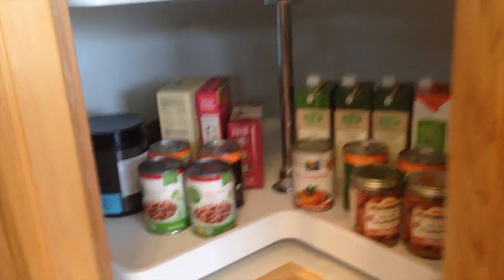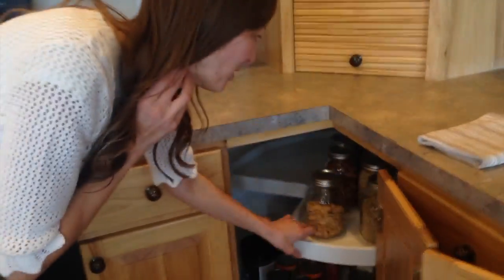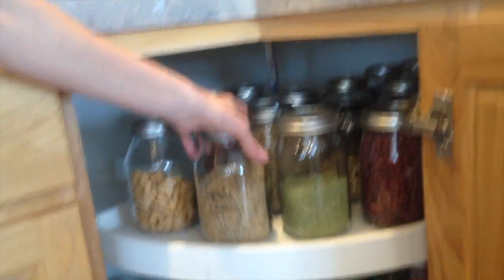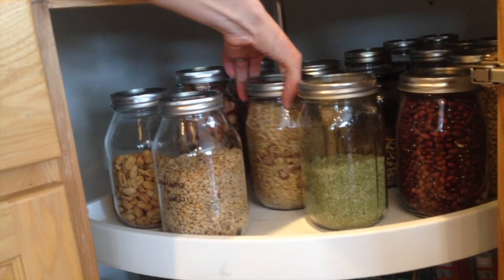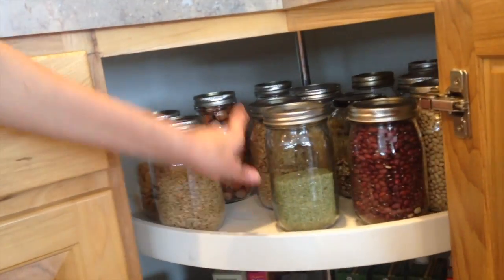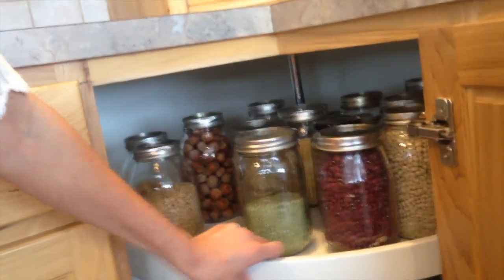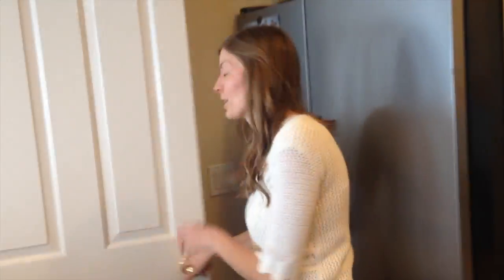I keep an area where I have food that is prepackaged. So that's been one way to adjust if you're easing into a lifestyle of cooking everything from scratch. On the top shelf, however, is several things that are actually in season, things that have grown in Idaho, minus the peanuts right there. But a lot of these things have either been grown in Idaho, Washington, or Oregon. So they're right close to our area. And there's more that I can show you in our pantry.